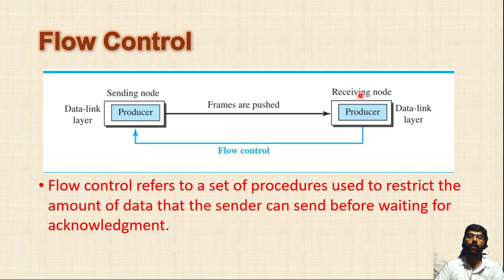Whenever the receiving node finds that the buffer is almost full, it will send an acknowledgement to the sending node. The acknowledgement is nothing but a frame with control signals.